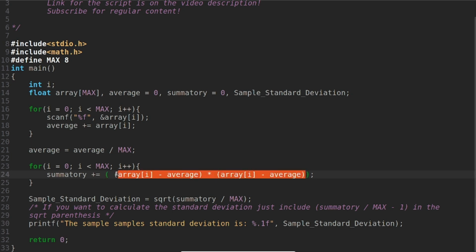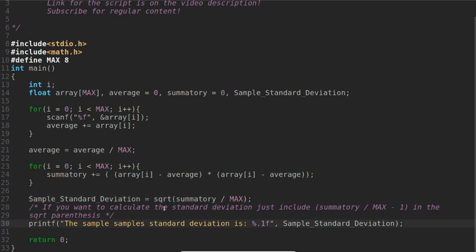So this is the square of the value, and the summatory will be equal to the summatory plus this value. So every time this for loop runs, the summatory will be increased by the value in the position I. And the sample standard deviation will be equal to the square root of the summatory divided by 8.